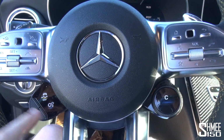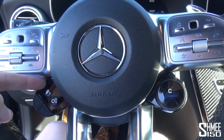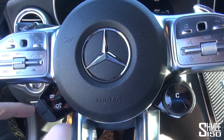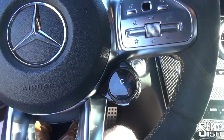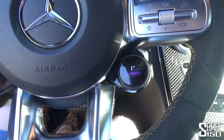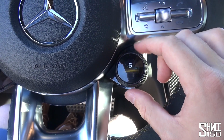So you can configure these to show what you'd like them to do. For example, if you press on the illuminated part with the display, you will see that it cycles through different settings. For example, if you go to exhaust, loud, quiet, as one goes straight past right now. And you can change both of these. On the right hand side, you can scroll through your various different drive modes, Sport Plus, Race, and a press of the button will always take you back to individual mode. You can see even slippery there. That all comes up as expected.